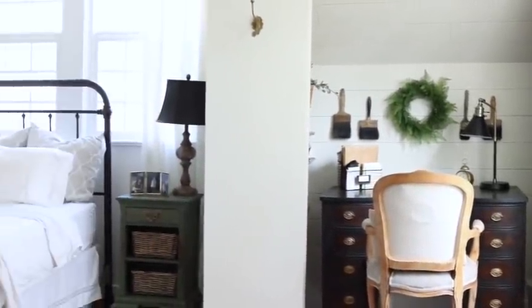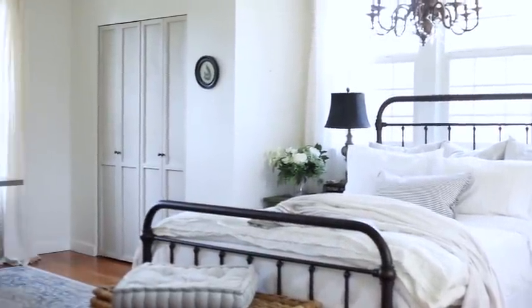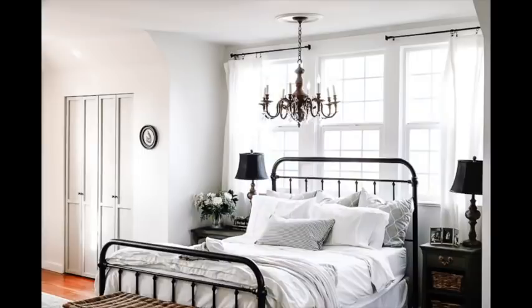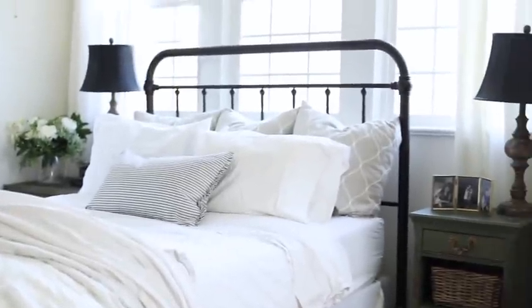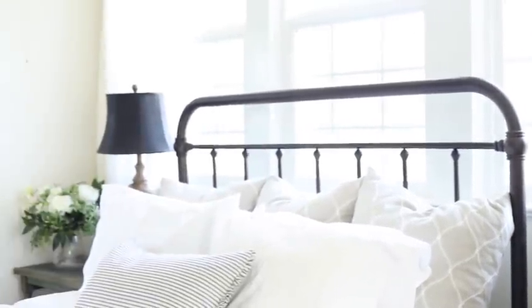Swinging around, we see the bed. I had a big sleigh bed on the other end of the room before, but I ended up removing it and getting something with more airflow and light flow — this wrought iron bed, which people love. I'll link it for you. Once that was decided, I did a double-layered dust ruffle. I got most of the bedding from IKEA and the thrift store, made the three euro pillows in the back, the ticking lumbar pillow, and got the two lamps at a garage sale.